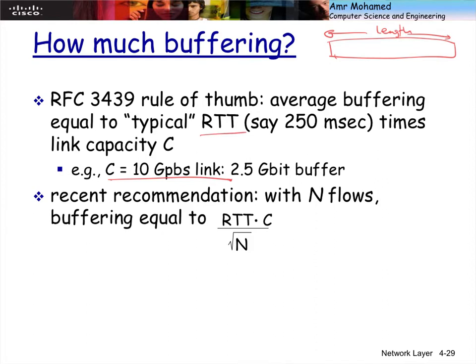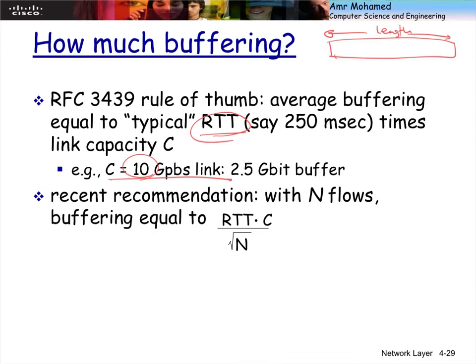Some experimental studies studied the buffer size as a function of the round trip time, by sending a packet to the ultimate receiver on the line and then receiving a response back. This is the round trip time. It accounts for the transmission and propagation delay of the packet, and the actual capacity of the link, for example 10 gigabit per second.